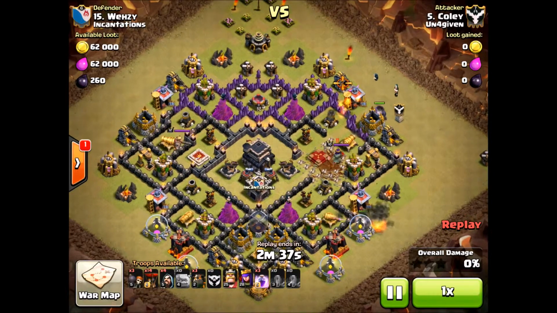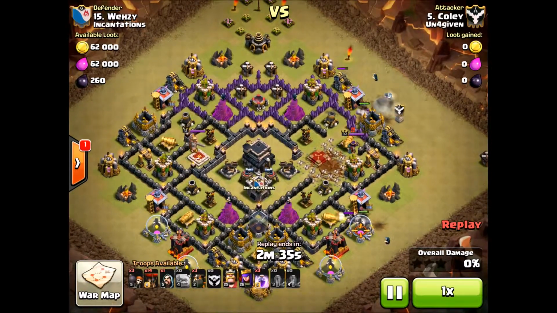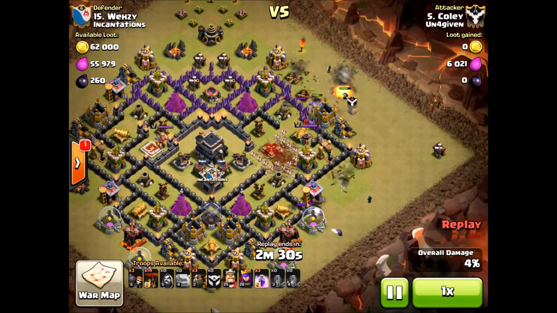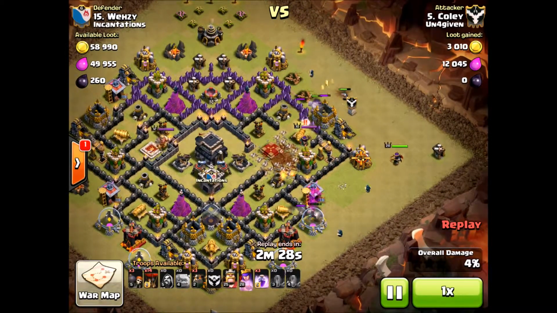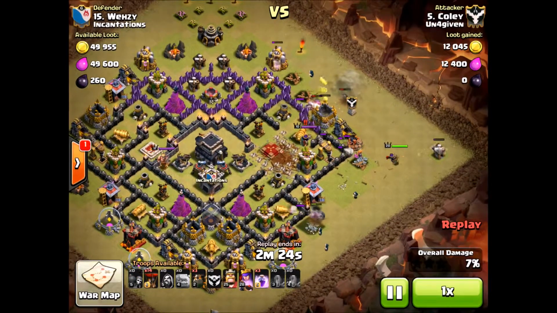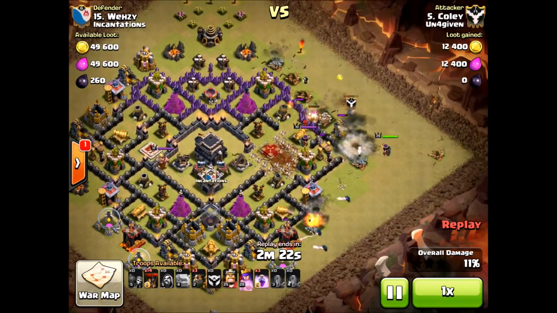Standard kill squad. I've done a video on kill squads, guys. You shouldn't need me to explain that. It's a 2 golem kill squad, obviously breaking in normal. Now, obviously, lava hounds, in my opinion, are overpowered. And versus this attack, when you haven't got many wizards, it's even more overpowered.